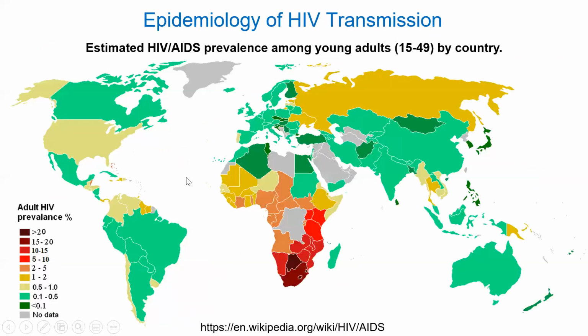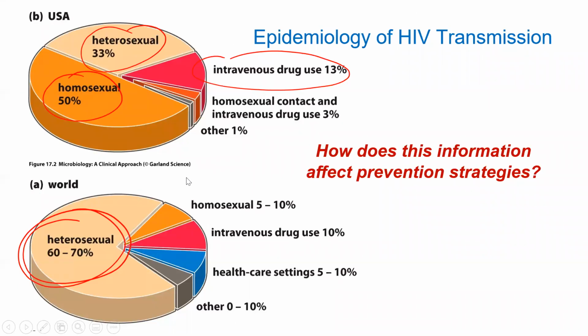So let me just take a look at this next slide here for a second. Let me just give you a brief story. I was watching an interview with an epidemiologist, and she was studying HIV and AIDS. And she was talking to a guy who had AIDS or HIV, and he had gotten it in prison. And he was telling her a story about how one day it was somebody's birthday, and somebody had smuggled some heroin into the prison. And the guys were hanging out, and there was heroin in a needle.